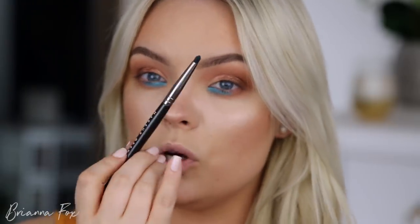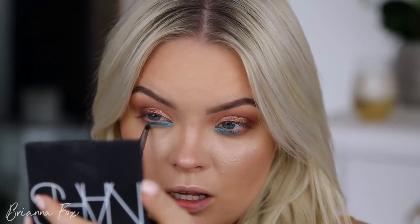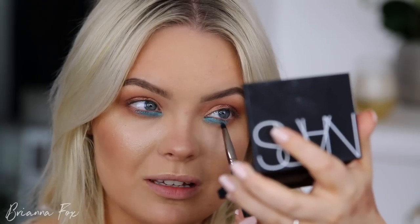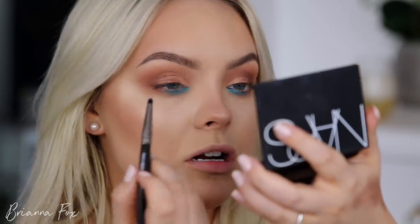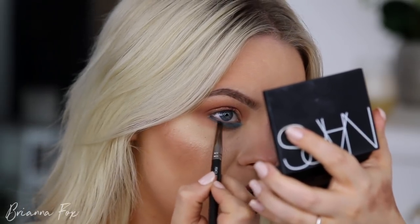I'm going to go into Double Dip with a Makeup Geek pencil brush — a very itty bitty teeny tiny little brush. I'm going to try it without wetting it first and bring this on the lower lash line. I'm pretty sure this isn't a synthetic pencil brush which is why this is going on without a problem — it's going on nice and buttery and pigmented. I'm pulling back on my brush and feathering it down so I don't have to blend later. Then I'm going to take Plunge, the deeper blue, and put this on the outer part of the lower lash line.